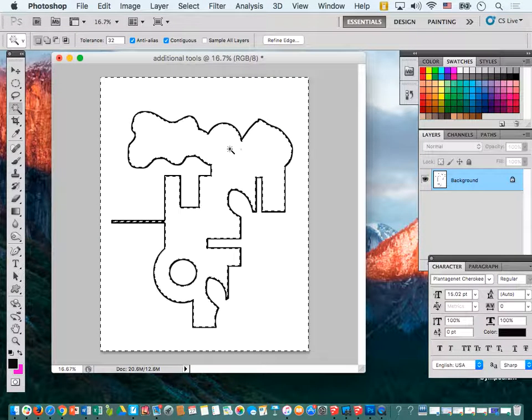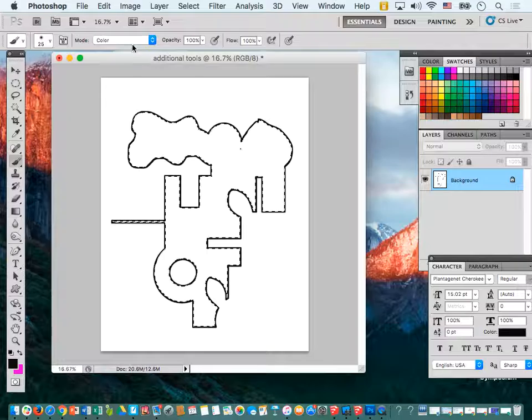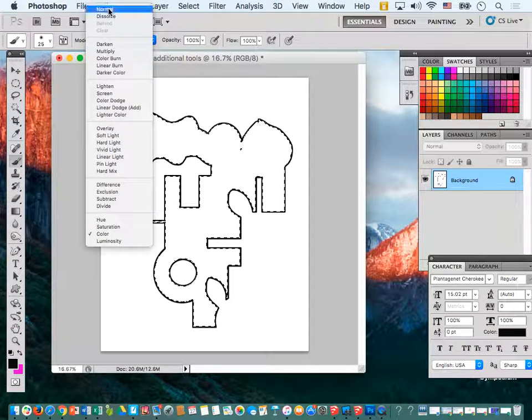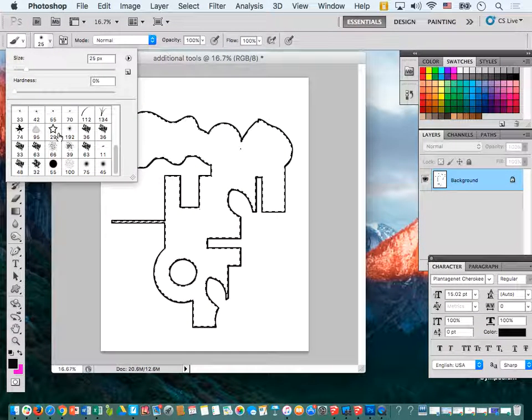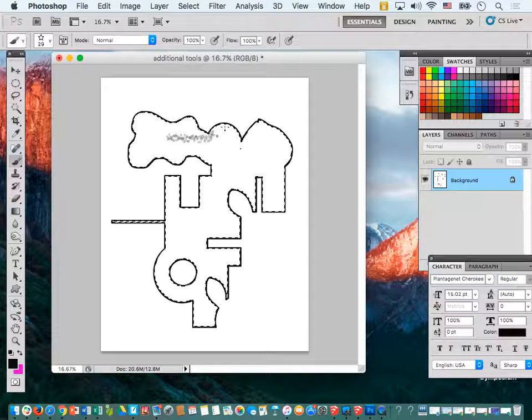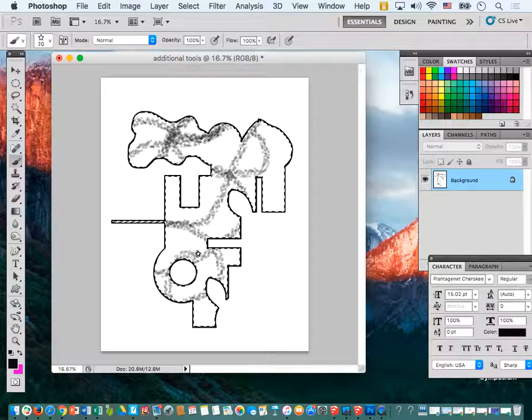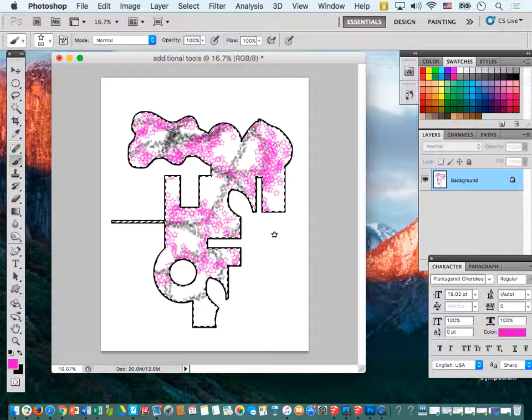Now I'm going to show us how to use the brush tool and what the selection is actually doing. So I'm going to select the inside and use the brush tool, which we've used before. I want the normal mode. And I want to show you how there's a lot of different brushes. And on the bottom, there's a lot of cool brushes. So I'm going to use the star tool and go ahead and notice that I'm drawing all over the place. I can increase my size, change my color. But it's not adding the brush tool to the outside of my selection. So the selection keeps it clean.